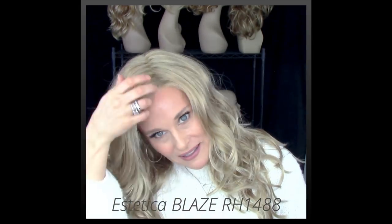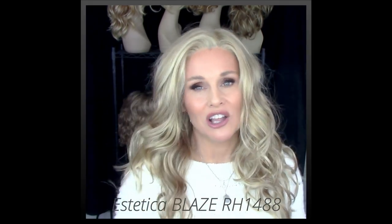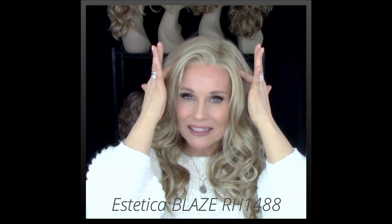So next up, we're going to take a look at RH1488, and I'm showing it to you here on Blaze. Blaze is a luscious, long, just very, very sultry, curly style, and she has a lace front temple to temple and a left monofilament side part.